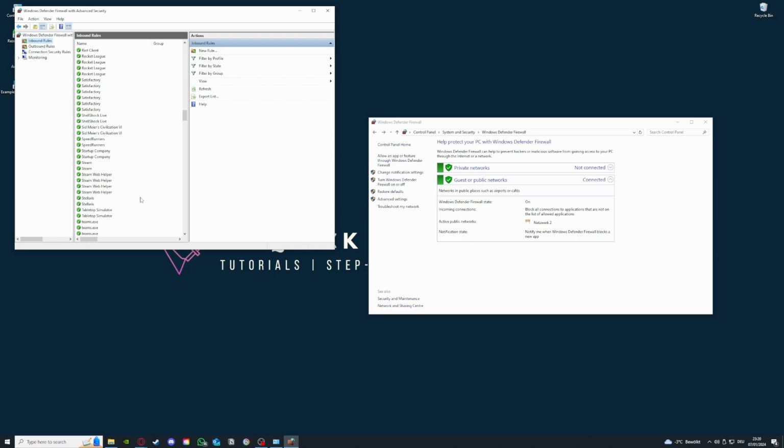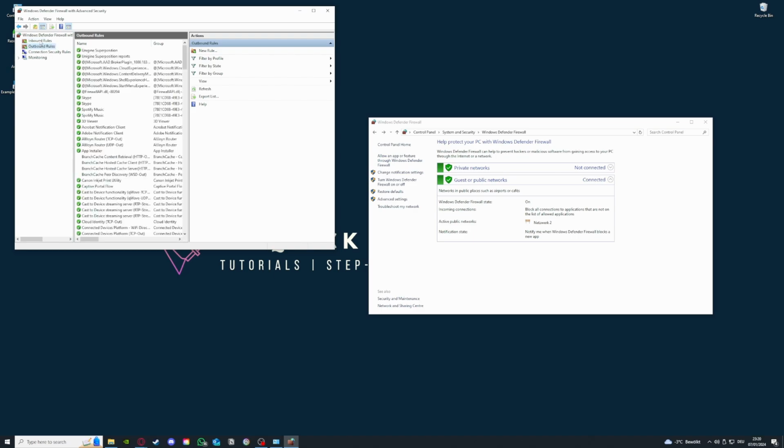Here you have to play around, try some things out, allow inbound and outbound rule to let your program run, and just make sure that there is this green symbol, that the green tick is right here.